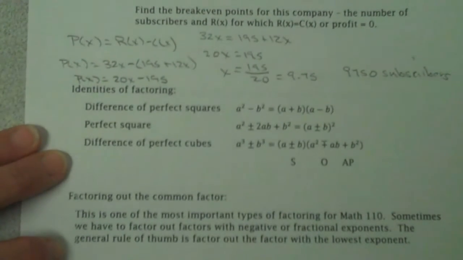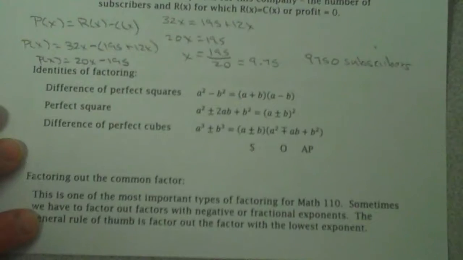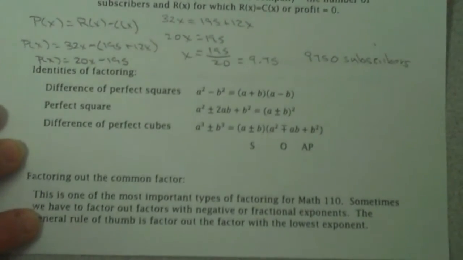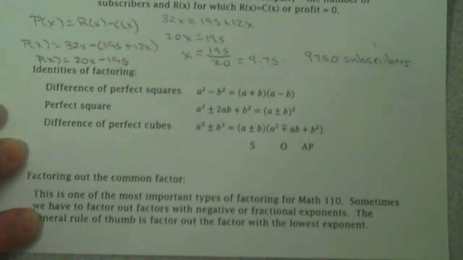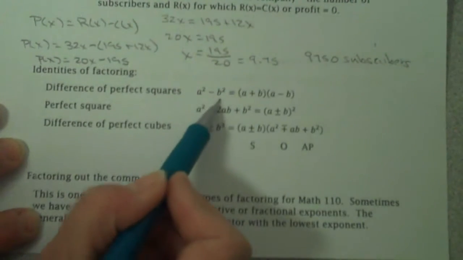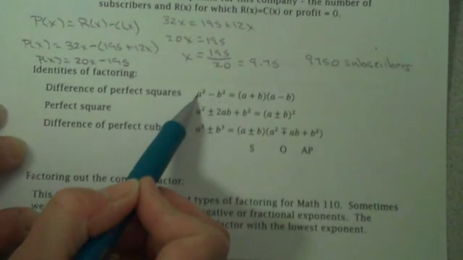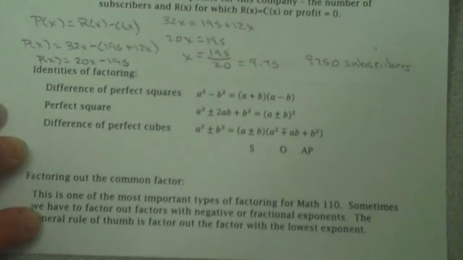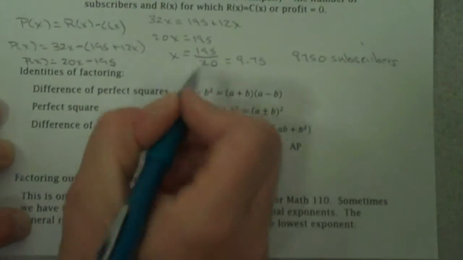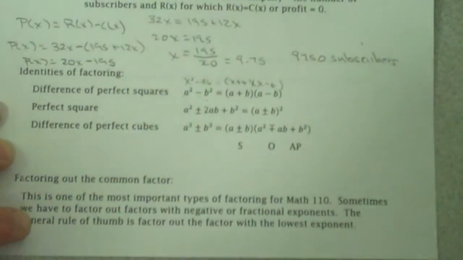In terms of factoring, it is important that you know how to factor. Not necessarily to find zeros, because there's other ways to do it, but once we get into limits, factoring is going to be a big piece of it. So I just put a couple different reminders from Math 21 about factoring. If you have the difference of two perfect squares, you can factor that into one factor, whatever this term was before it was squared, plus whatever this term was before it was squared. And the other factor is those two with a subtraction in the middle. So x squared minus 36 is x plus 6 times x minus 6.